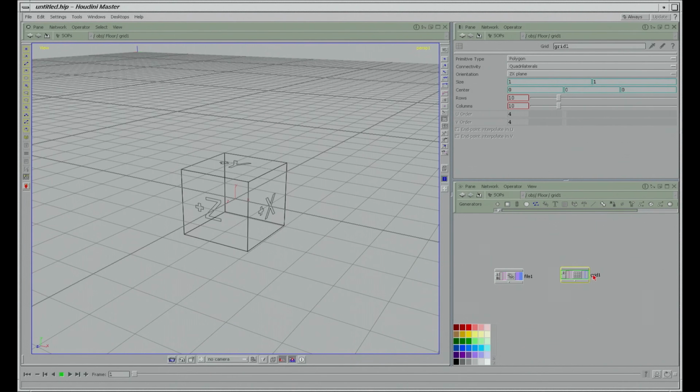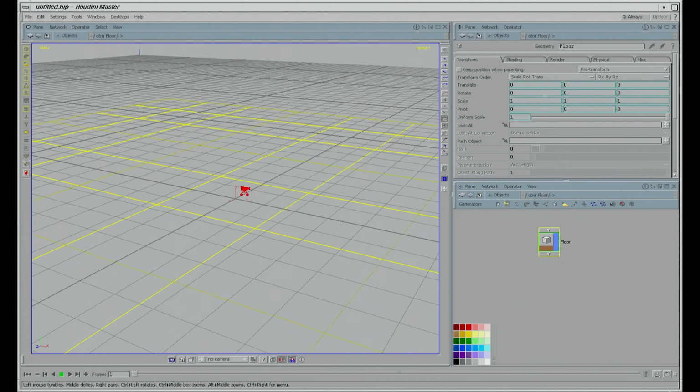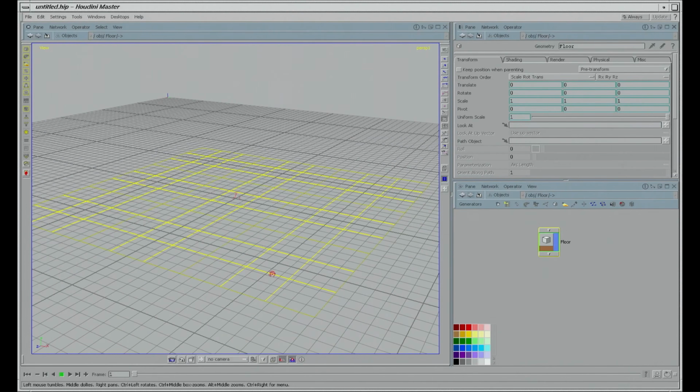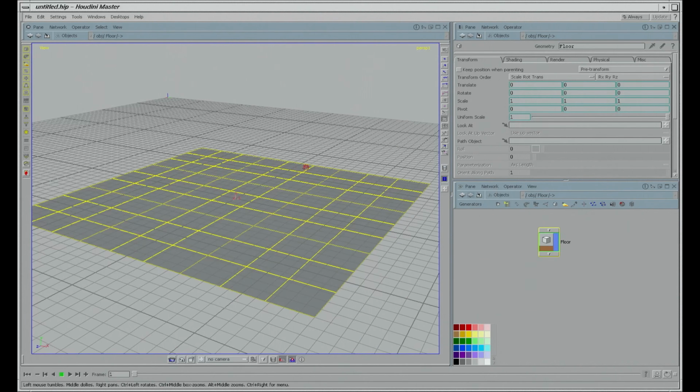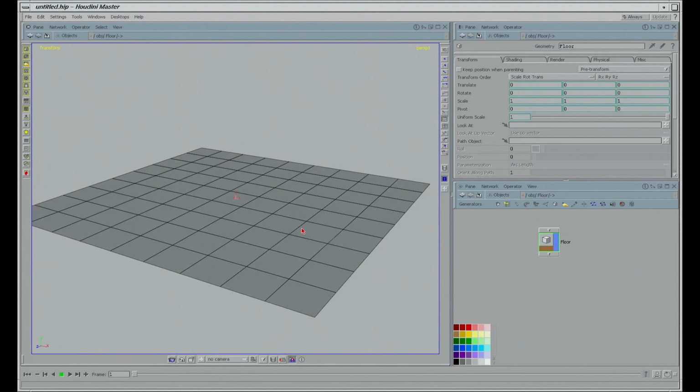And we'll use this button over here to give priority to this. And what do we want here? We want this to be like 15, 15. And that's good for that. Go out of the surface operators back up to the objects level. Zoom out a little bit and let's go into our view here and we'll do smooth wire shaded so we can see what's going on here. And I hit S for selection. And so then you can select things. And what do I also need to do? Oh, there's another display thing here. And turn off the grid, I guess, for a moment. And now that's our floor.